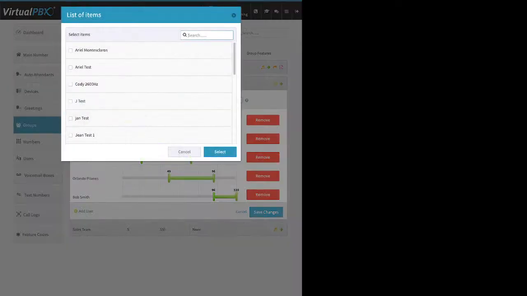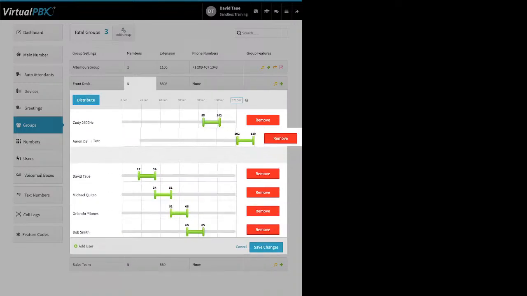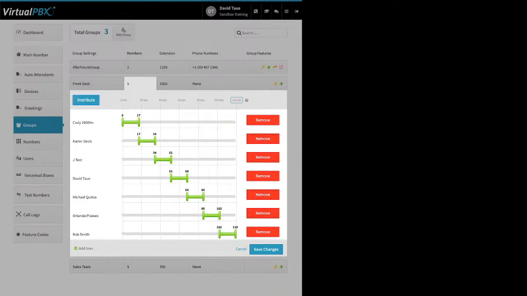Now down here at the bottom, you can add users, so you can add additional people. Click select, and I can click distribute, and there at the end, or I can bring them up to the top because they need to give some people a break, that sort of thing. Now, your staff members can't log themselves out of the group. At best, they can click the D&D toggle if they're not in any queues. But if you do that, let's say Aaron puts himself on D&D, well, now you have a gap. You want to make sure that there is no gap because that can cause a problem in terms of how the system handles a call in the group, just to be safe.